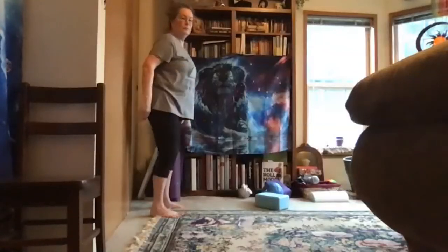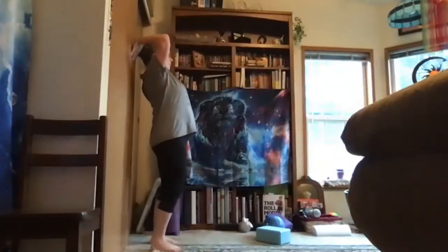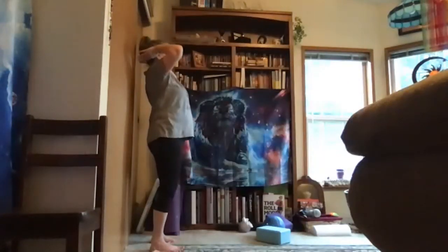Let's go overhead again. Back bending at the wall. Arms up. Remember, you keep your knees over your ankles, so you're still in good posture. The movement is in the chest. The chest comes forward, and you're helping it do that with your arms. Come on back, unravel very carefully.